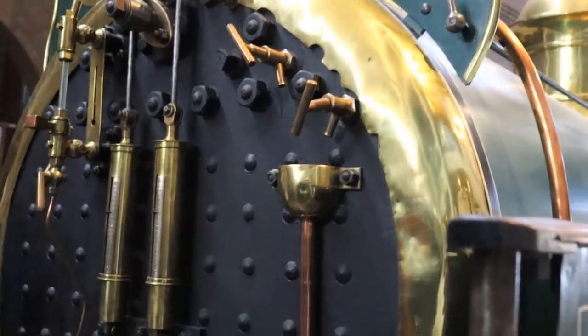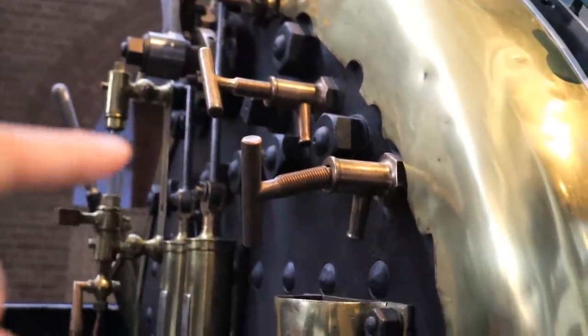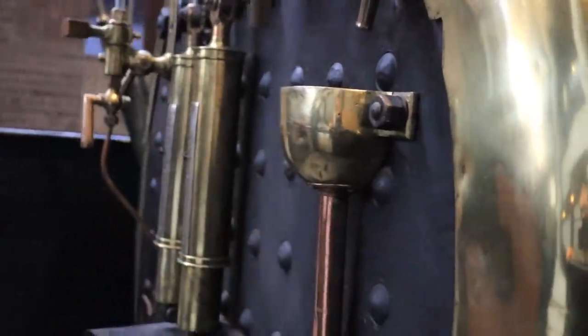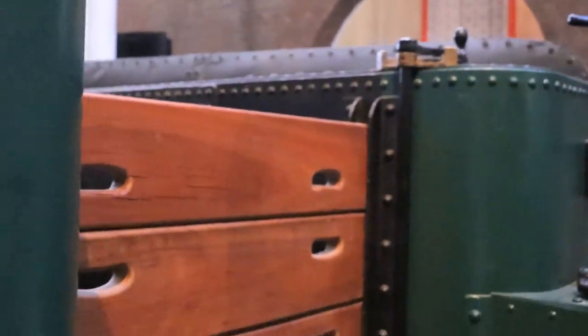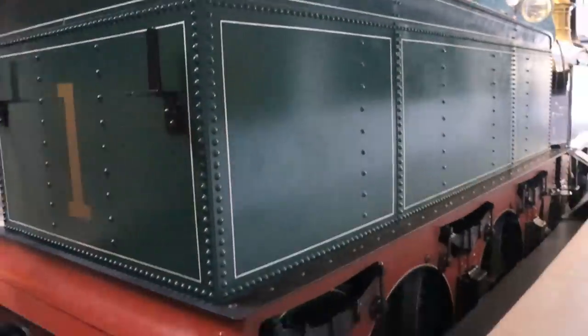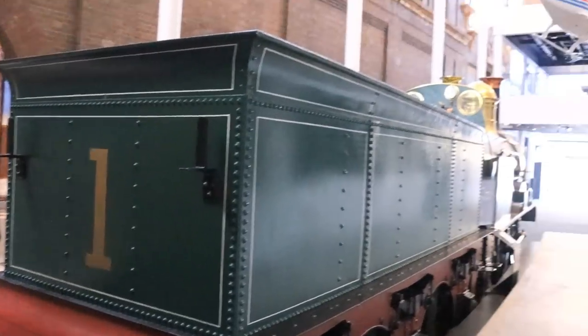They've got tricocks to measure the water. If the water's up to there in the level then you open the tap and the water will drain out. Once that's empty, open this one, and below that you're in trouble. That's so cute, it's just in a little cup. I love the engine. I've always liked these pointy-ended tenders — like flared. They're like flared jeans, coming in and out of fashion. Big number one just slapped on the back.